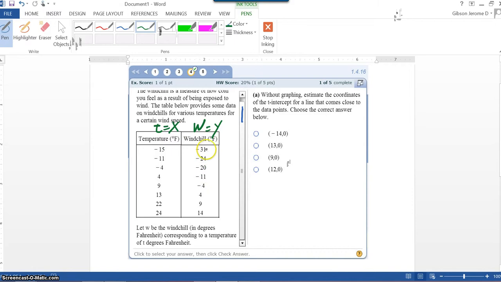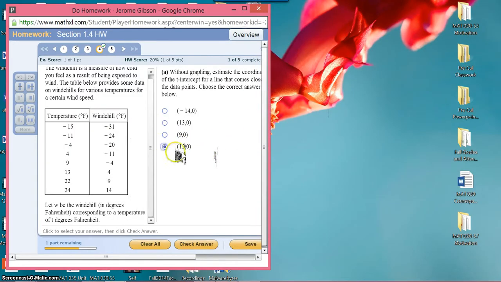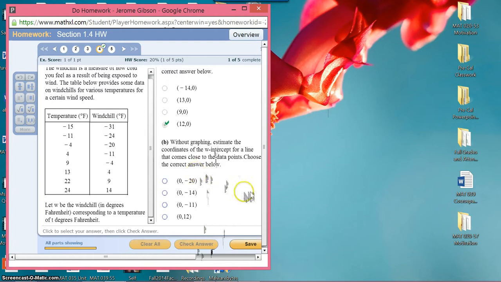Okay, so now we need to go to the table and see where y will end up being 0 at. And it will end up being 0 between this -4 and +4. So we know that the answer we're looking for is in between for x 9 and 13 and for y between -4 and 4. Now we look here between +9 and 13. The only numbers that fit this bill is 12, 0. So this would be our first answer, which would be 12, 0. Now, let me go back here. Now, I'm going to check 12, 0 like we did. Click check answer. It said good job.